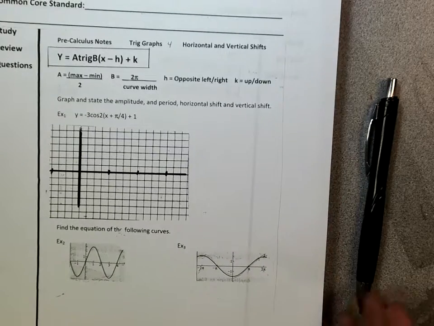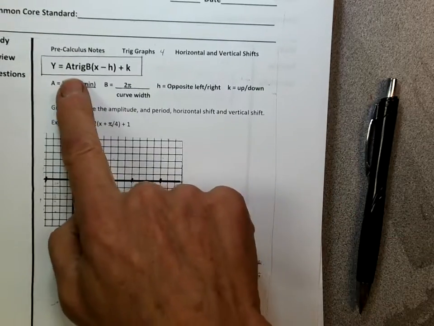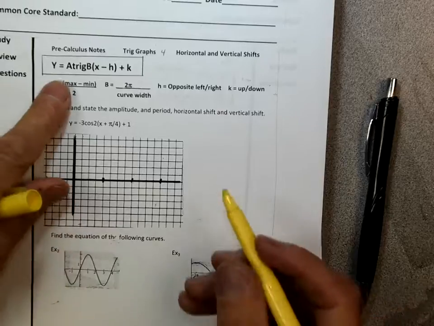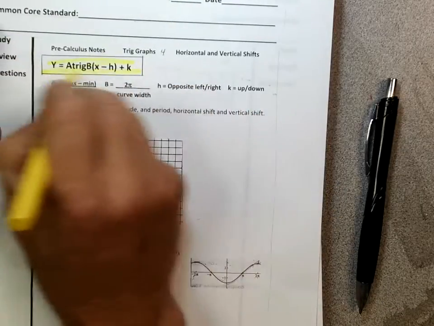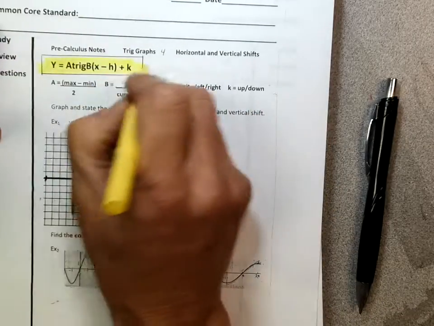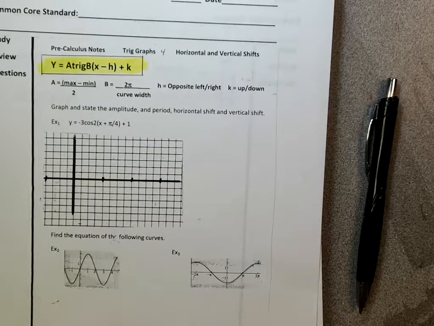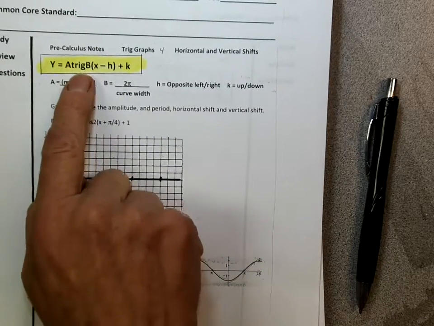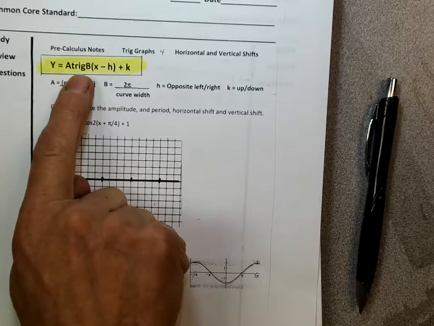What we want to do is actually come up with making the actual trig equation. So I've got this boxed in. In fact, I'll highlight it. This is kind of like the equation, the standard form of any trig graph. Now what we're going to be doing is just sines and cosines, okay? We're going to be doing sines and cosines.